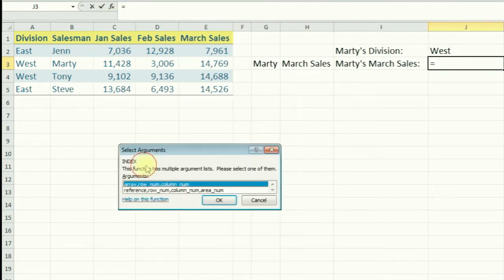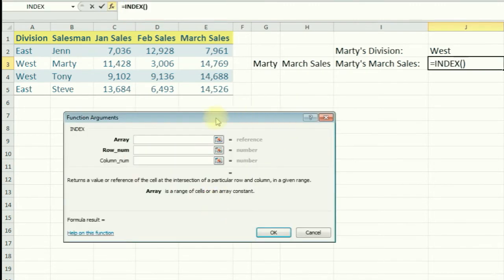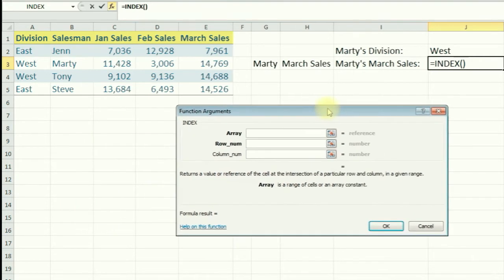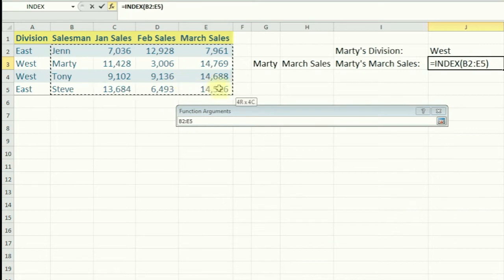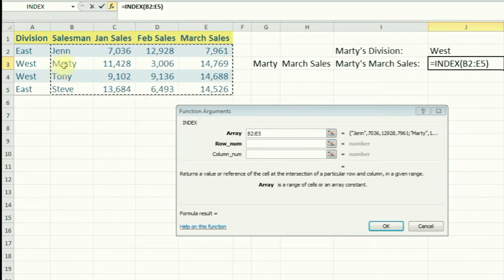We're going to do index, click OK, and what's the array? The array would be this whole table, since we need to find a couple items. We need to find Marty, and we need to find March sales.